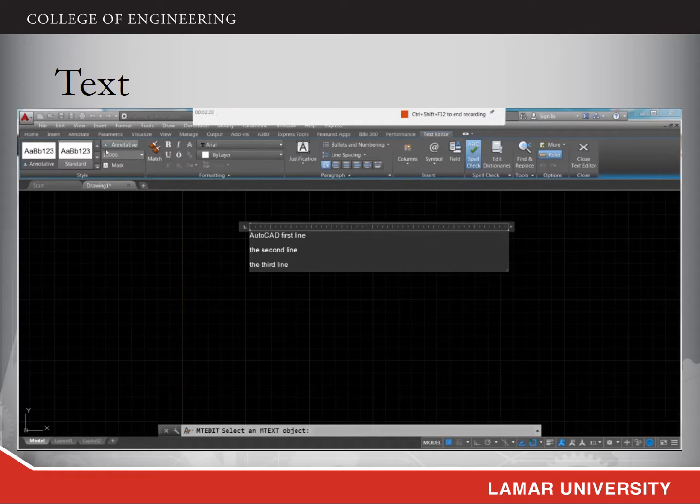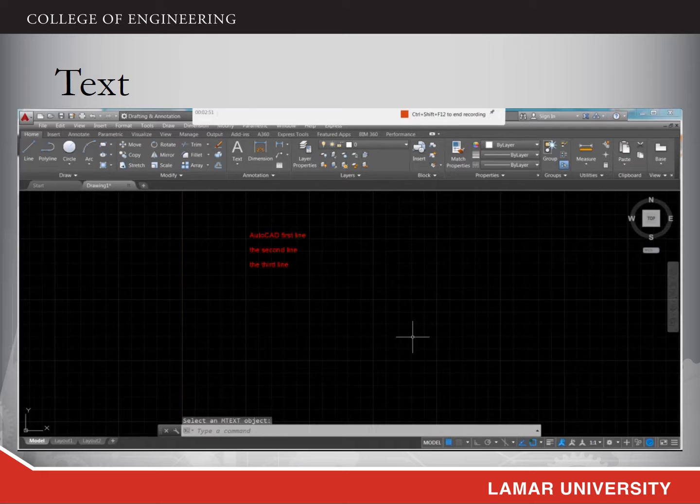Also, you can change the style for the text or the color of the text. And you can actually modify all the properties of the text based on this toolbox here. And that's the way for you to use mtext and mtedit.